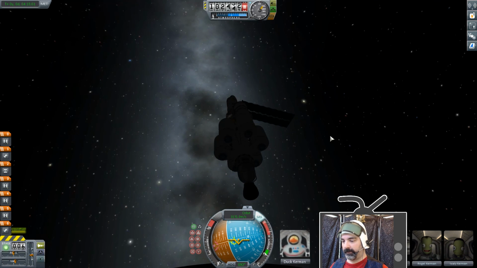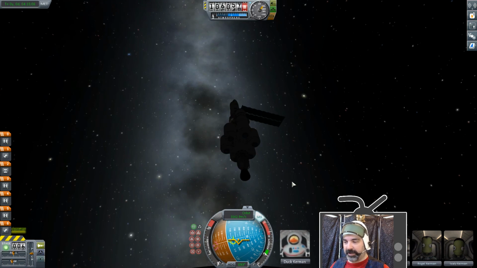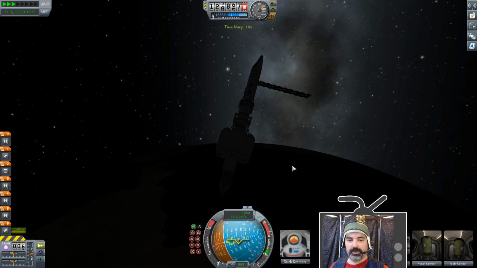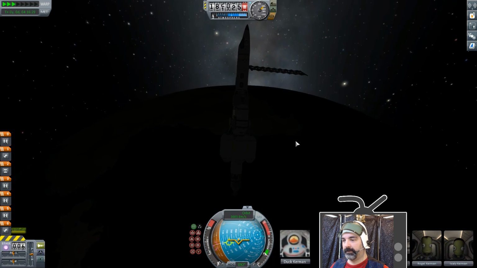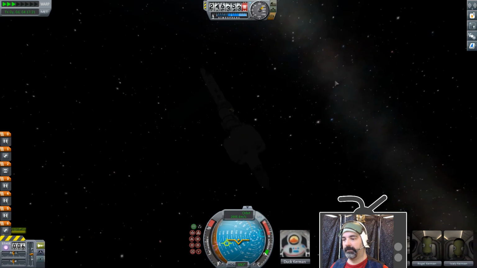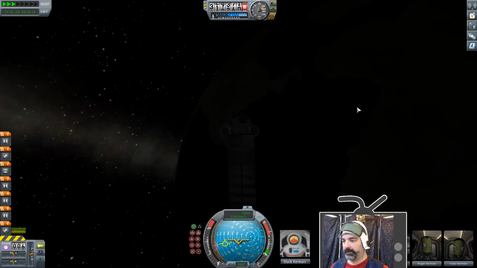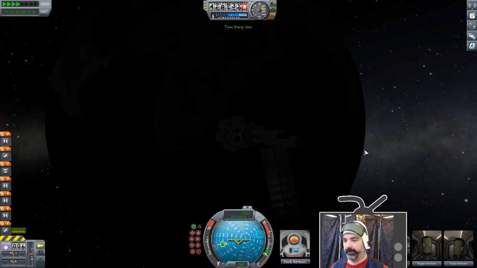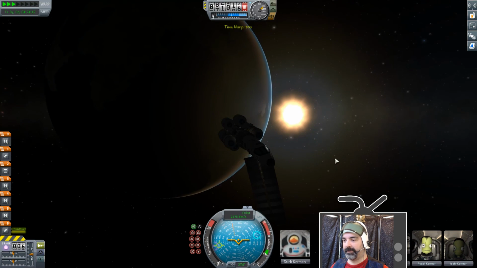Okay. We are officially on our way, leaving Kerbin's sphere of influence. So let's wait for sunrise. We can wrap up this episode and get going on to the next one. There it is.